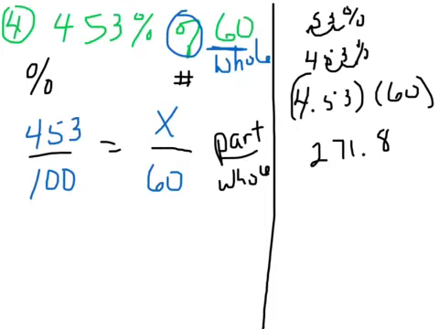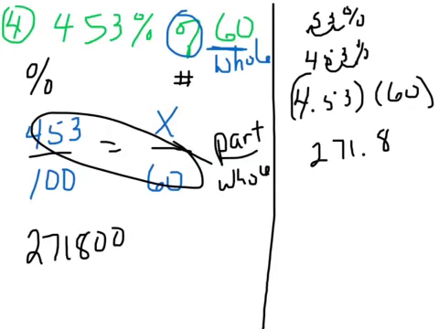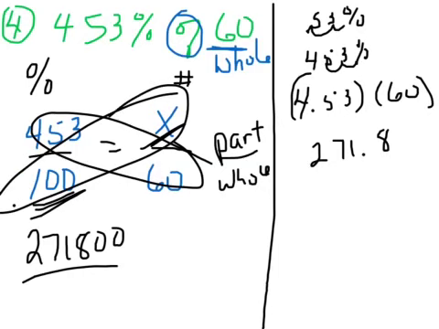And when I cross multiply, 453 times 60 is 27180, if I'm reading that right. And then I'm going to divide by the number across from the unknown. 100 is across from the unknown. If you're doing algebra, you just cross multiply and solve for X. But if you don't know algebra, you could divide that out. You could use your calculator, but if you think about it, you can cut 2 zeros off the top and 2 zeros off the bottom. That's like dividing it by 100. And when you do that, you're going to get 2718.